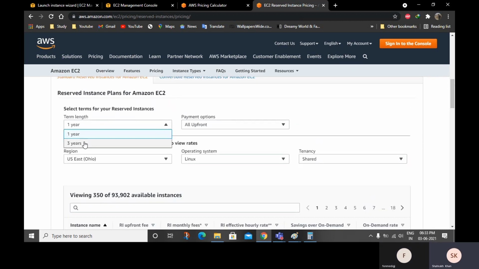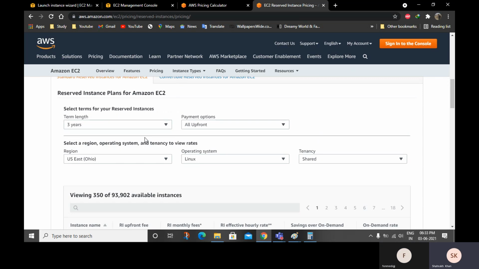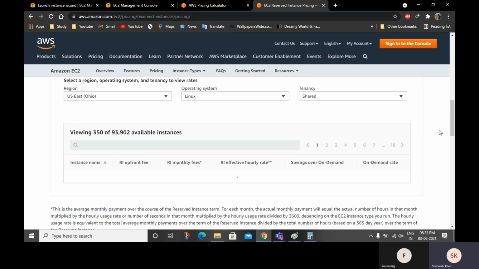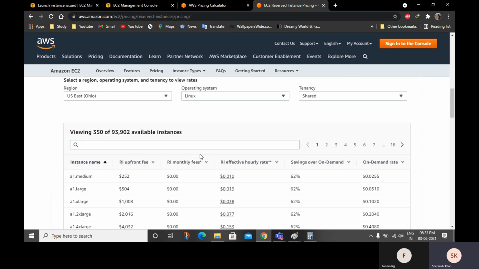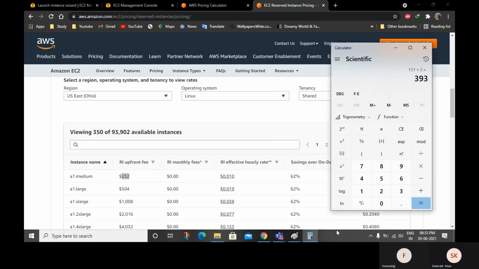But if I directly change it to the 3-year term under all upfront costing, I only have to pay 250. So just like any other business, they are also using the same criteria. If you use their services for a long period of time, that will be beneficial for you.